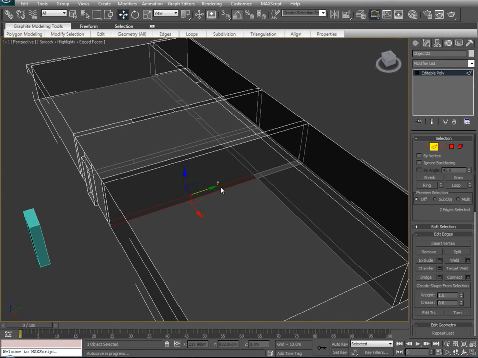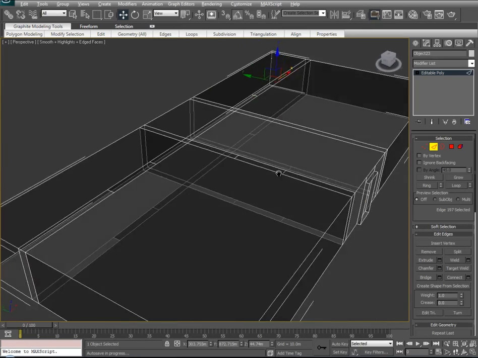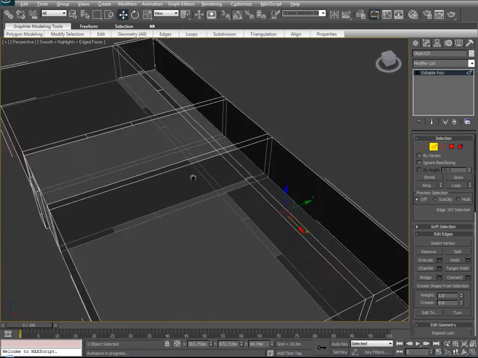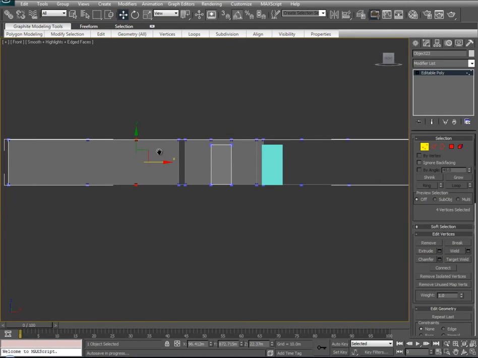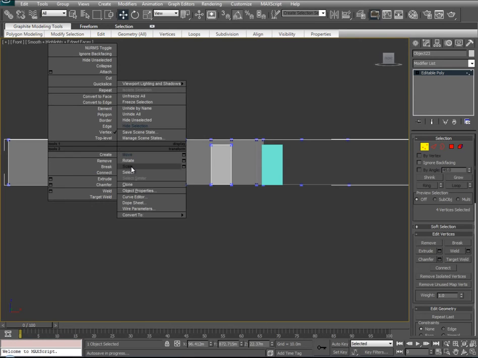Obviously, we'll do the same for this side. So before we start extruding these walls, again, let's get all these new cuts aligned. So we can take from our front view by hitting F these cuts that we've made right here.